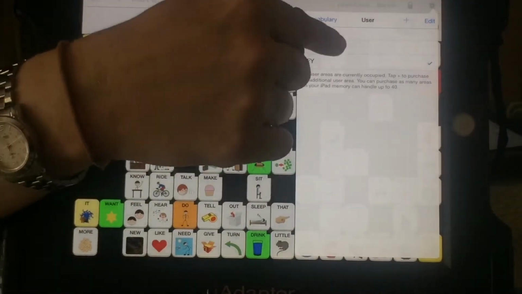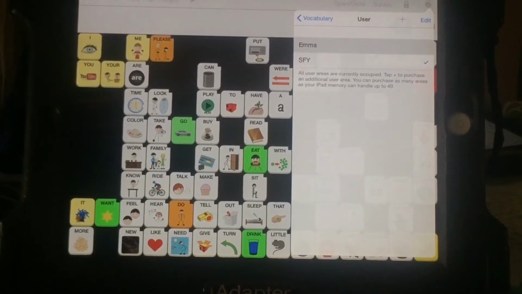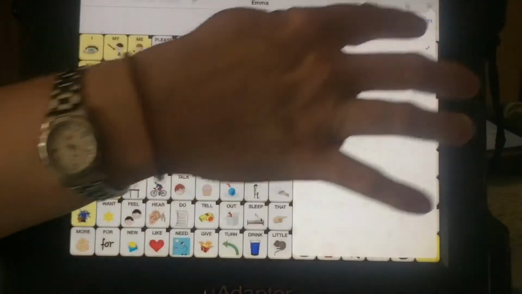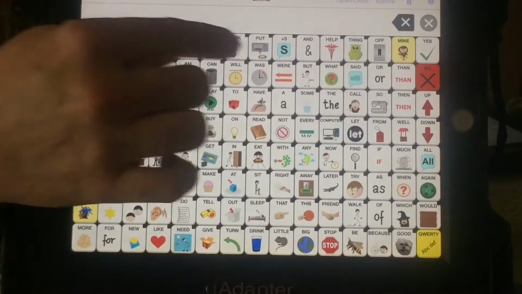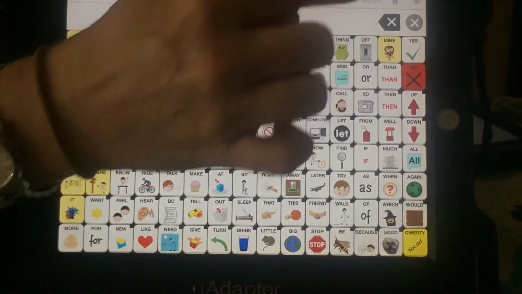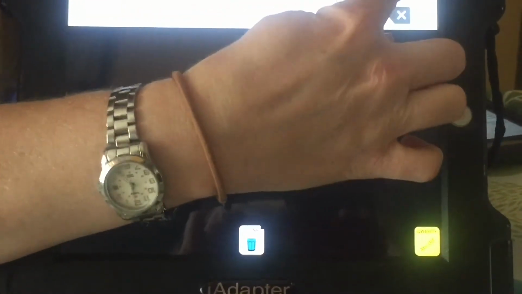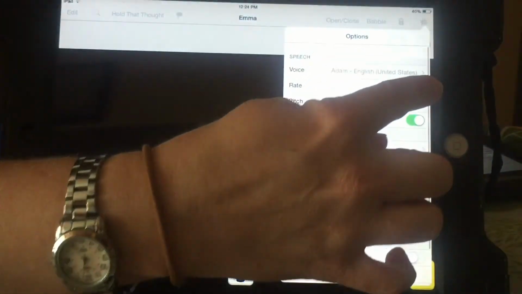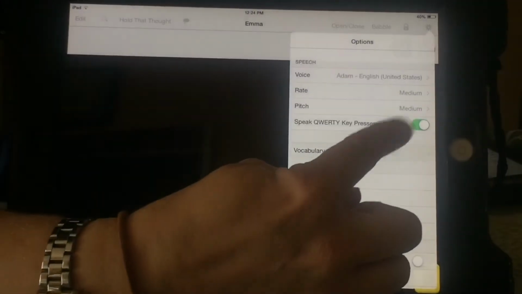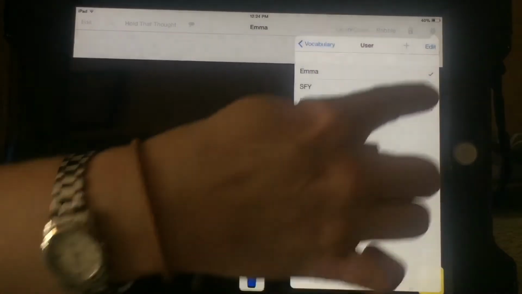Now you see you have two users here. I can switch over to Emma. And now I have her brand new vocabulary. So I still have that other user area, but now I'm going to just close some stuff out here so you can see. Okay, so now if I decide that I want to add another user, I'll show you the third thing that we've added, which is in-app purchasing.